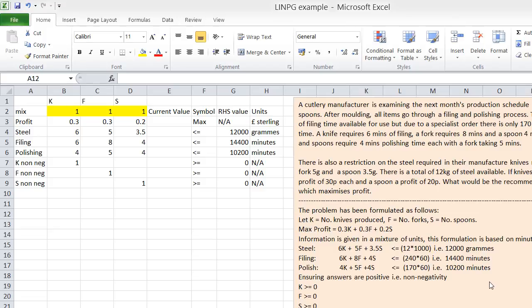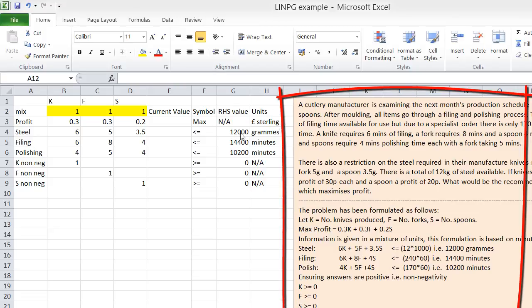how you use an add-on in Excel known as Solver. This is used to help you with some linear programming examples. So in this particular screen, because it's very much linked into the formulation of a problem, what I've done on the right hand side is I've given you a very, very basic problem which has then been formulated underneath.